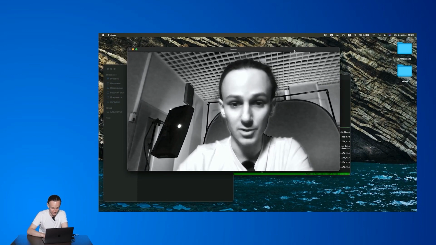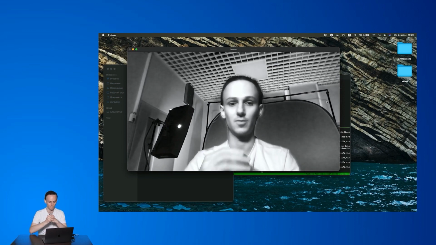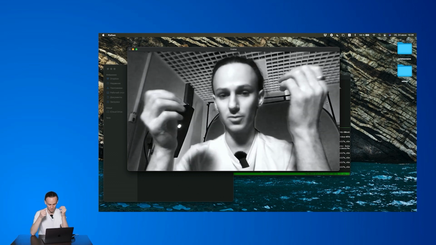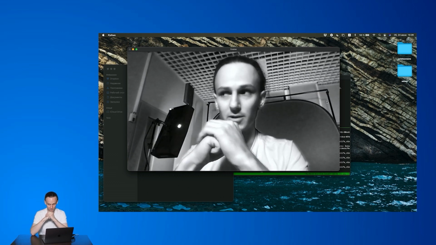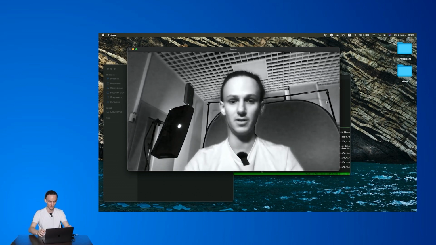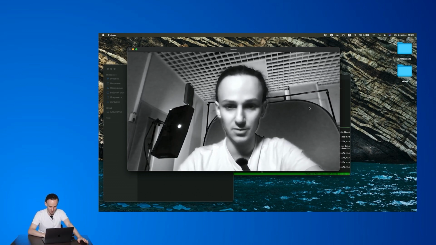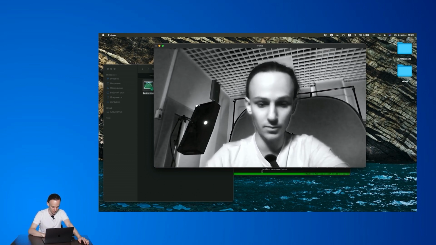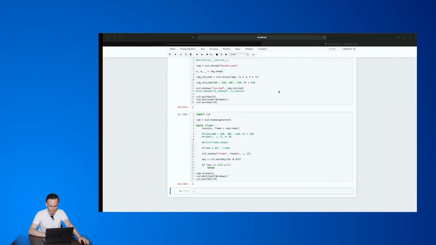So try to find an object at your home with a distinct color, maybe red, green, and blue, or something like that. Maybe a combination of them, but preferably, just for the whole thing to be easier, try to find an object with a distinct red color or blue color and visualize the right channel with the methods that are given here.